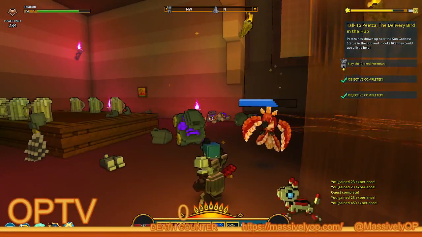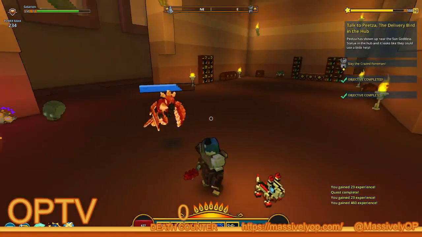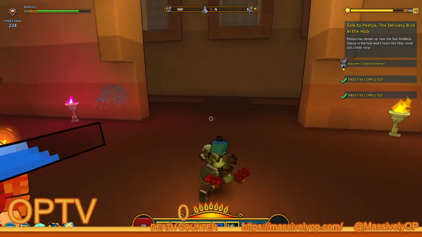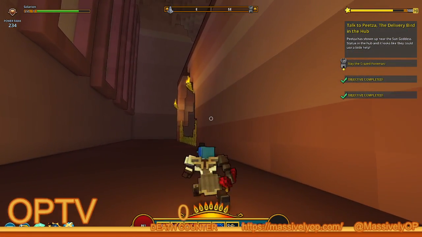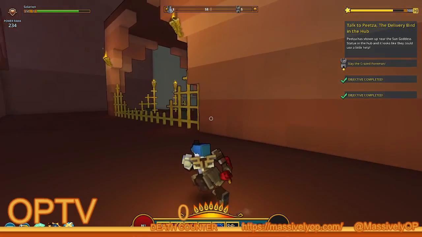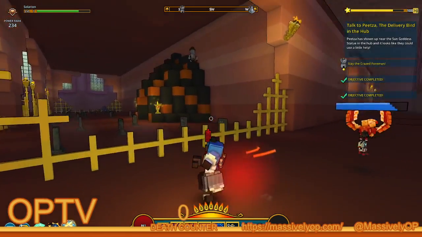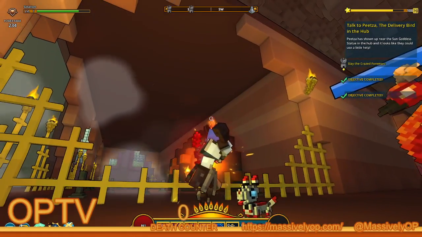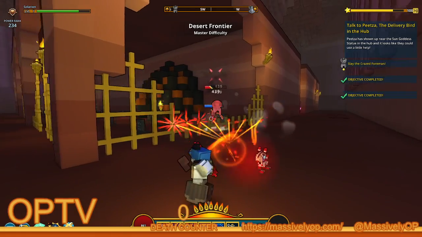Okay. Yeah, that was the big boss. Oh my goodness, everybody was just charging in. Wow. Okay, so that was the 3-star. That was the final boss, which is weird. You'd figure the final boss would be on the top floor, unless this is the top floor?